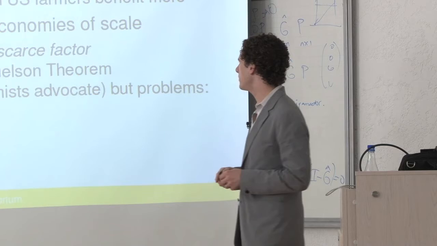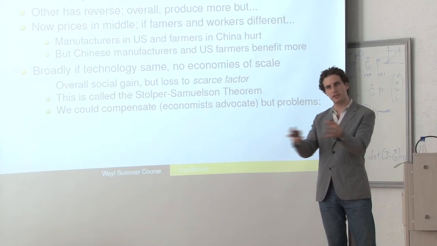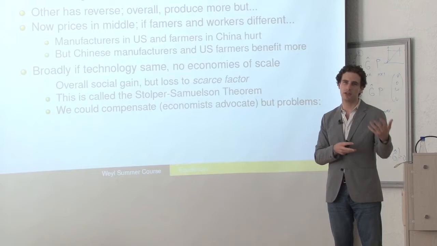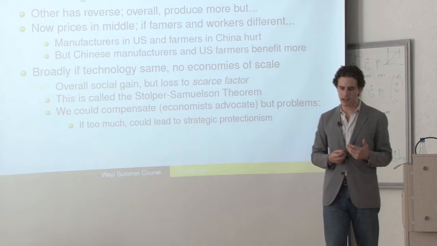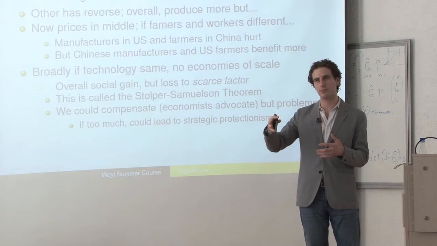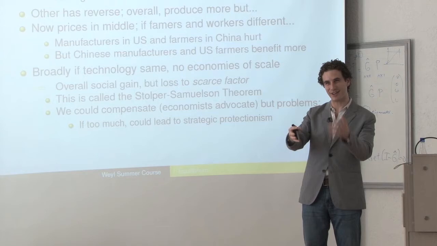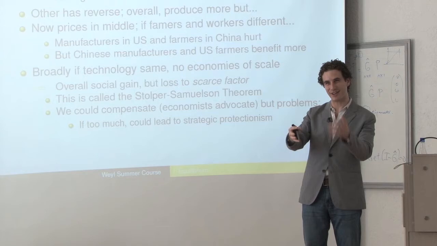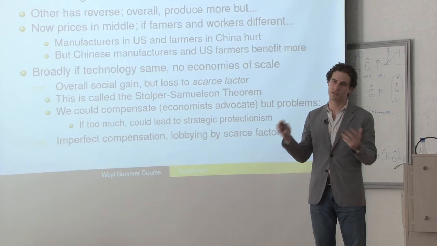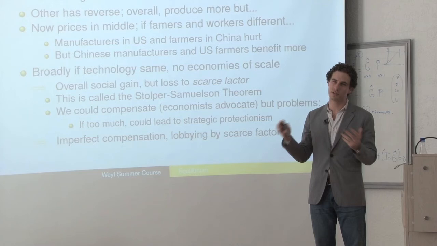The people who get benefited are benefited more than the people who get hurt are hurt, but this is a basic insight from the Heckscher-Ohlin model — the Stolper-Samuelson theorem. Economists advocate solving this problem by redistributing from the abundant factor to the scarce factor. But the problem with doing that is that people could then strategically try to set up trade barriers that protect their business, just so that when we do have international trade they'll get compensated for that change. It can become very inefficient to compensate everyone when we have this opening up of trade, and that ends up leading people to lobby against the freeing of international trade if they're a relatively scarce factor.